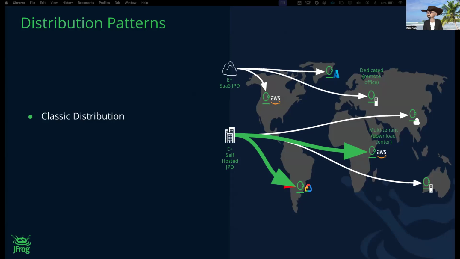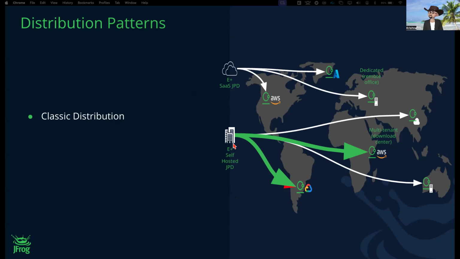If we take this graphical example, I have a SaaS JPD sending out to edges in different locations.